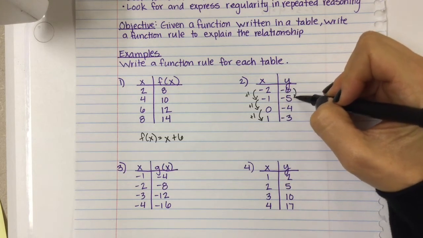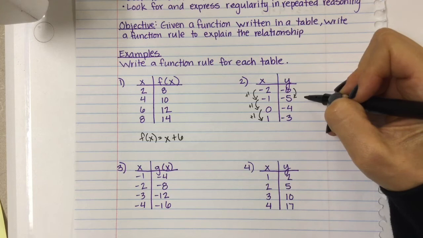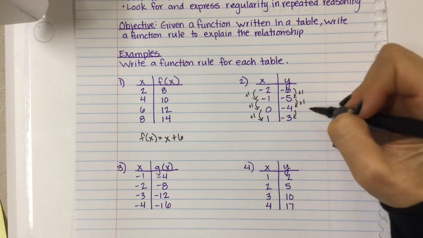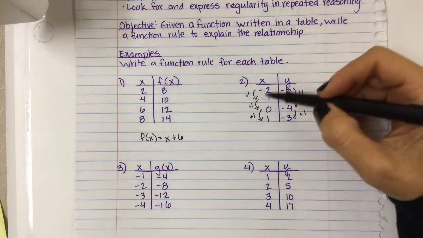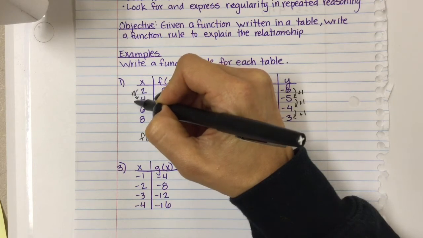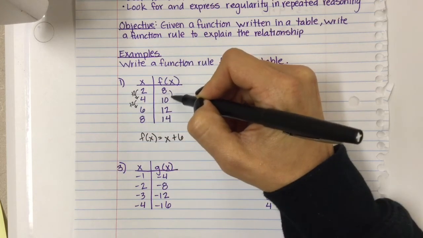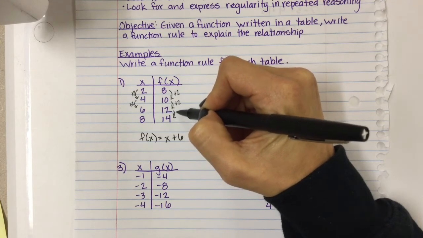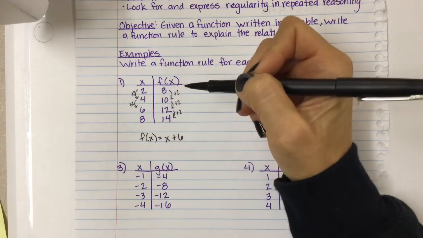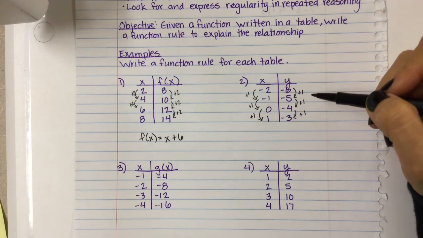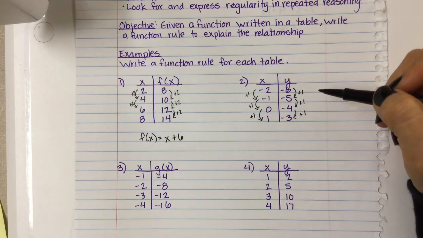Over here, as I move down the table from -6 to -5, I'd be adding 1. From -5 to -4, I'd be adding 1. -4 to -3, I'm adding 1. So I see a similar thing happening here, whereas over here it was adding 2 as I went down. And this idea here is going to come in more later. I'm going to come back and touch base on that. But I notice both of them are going down through my table at the same rate.